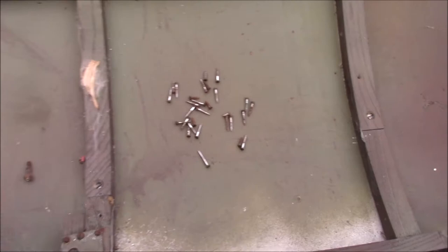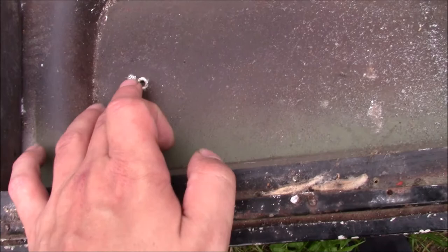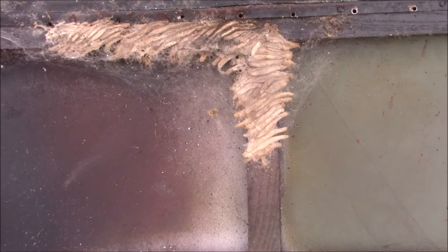There had been something rattling around in the boot and I didn't know what it was. Turned out it was this, which, as you can see, has been chopped off, and I think that was the bolt holes for a number plate. Not the one on the car, because the one on the car is held in with three screws from the outside. So whatever this was, if it was this, was bolted on and done that way. Bit of a puzzle. As is whatever these things are. I think they might be cocoons or nests or something? No idea. But we do now know that the inside of the boot lid is in pretty good shape.